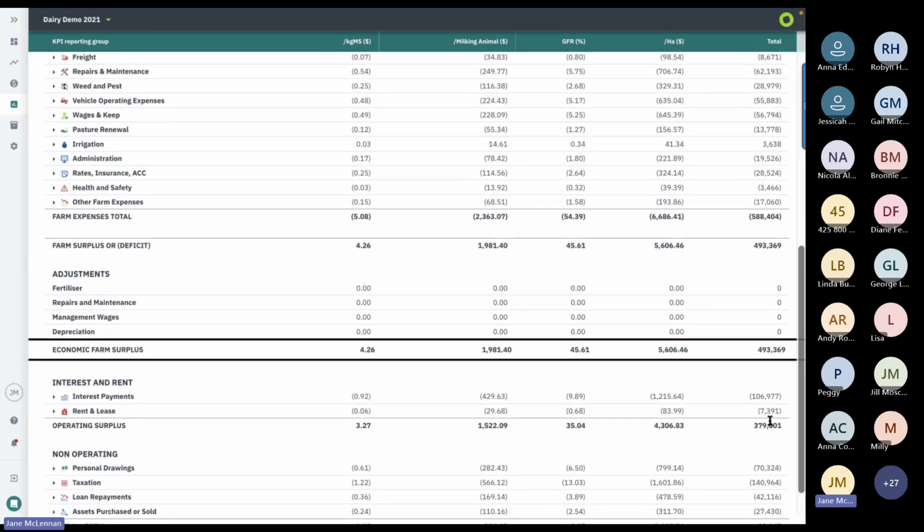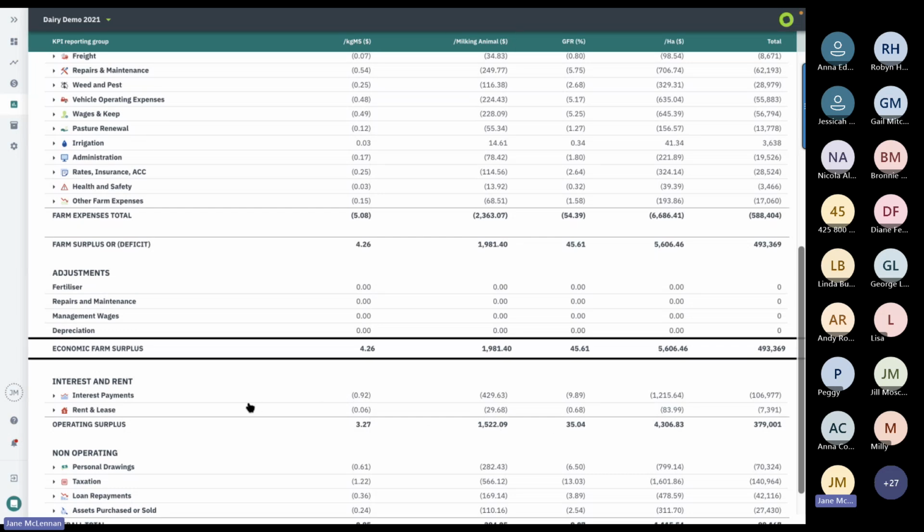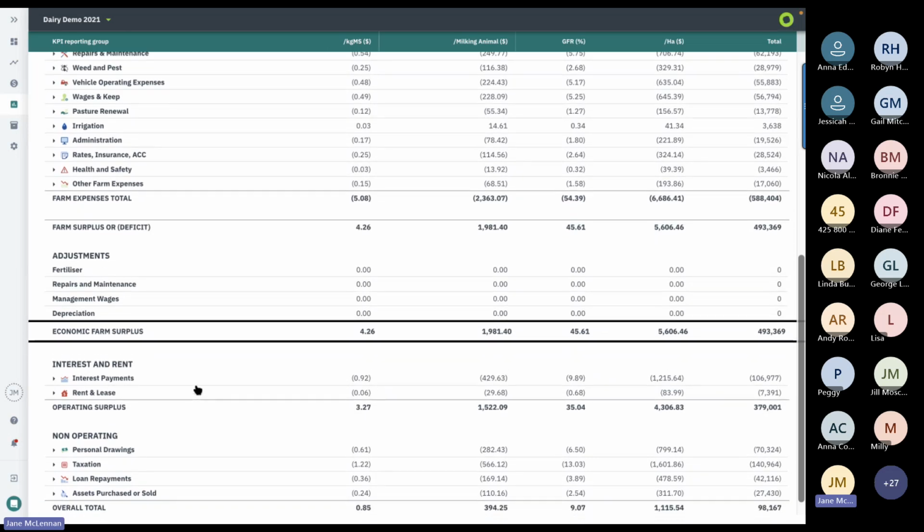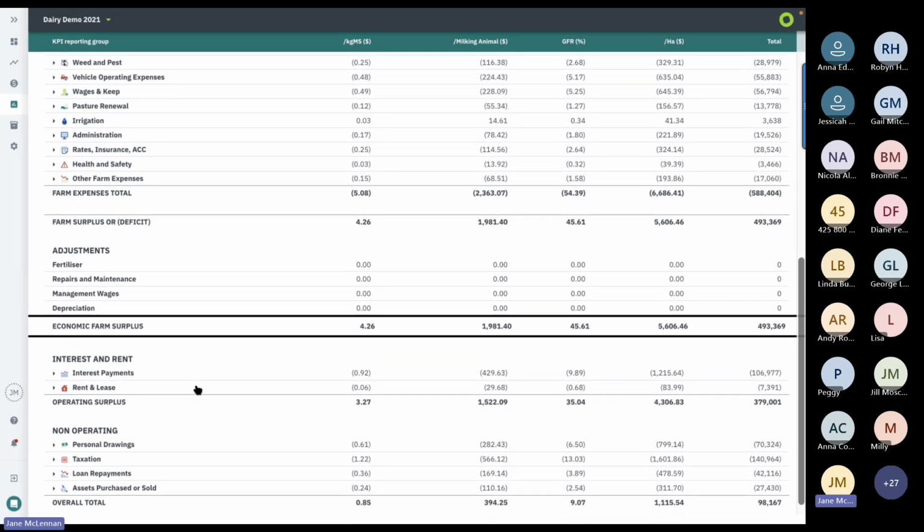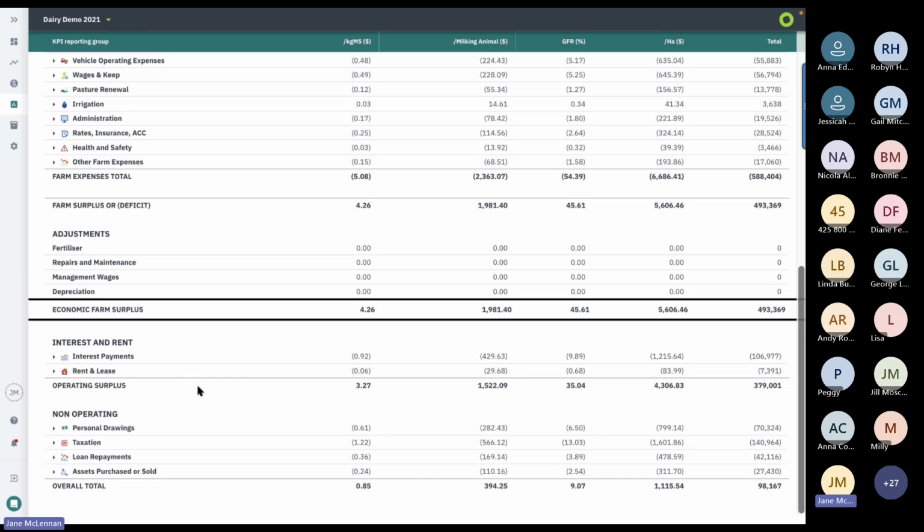Next, we go down to our interest and rent. And your interest and rent can vary considerably between farms depending on whether you've got a massive mortgage or a small mortgage. And once you take your interest and rent into consideration, you're left with your operating surplus, which is basically your taxable profit.